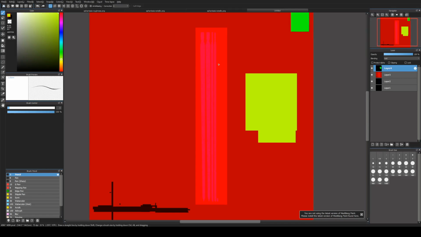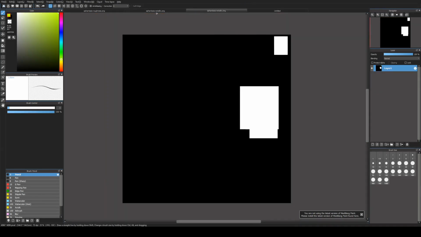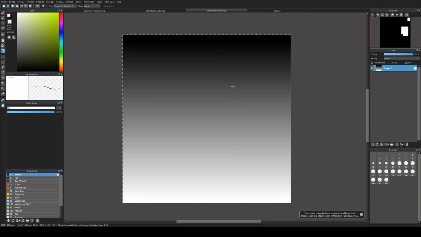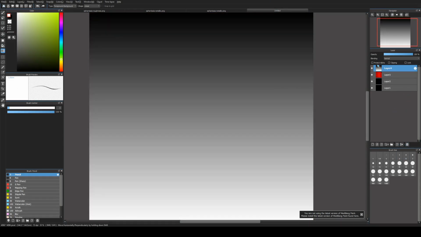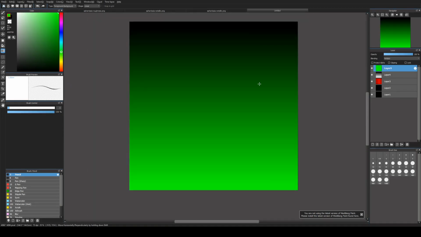This example is kind of boring because a lot of it is just binary, but the same thing works. Say if we had an actual map where we want half to be specular and half not to be. We just delete this and pretend like this is our new specular map. Once again, set it to multiply. Make sure that we have the perfect green, then make it all green, merge down, set it to add.